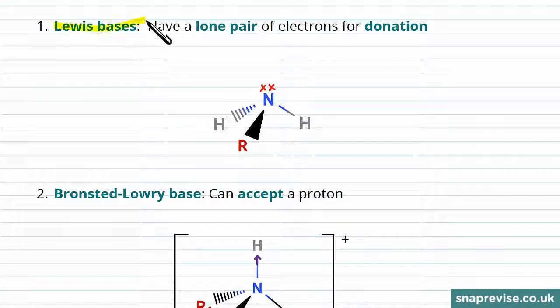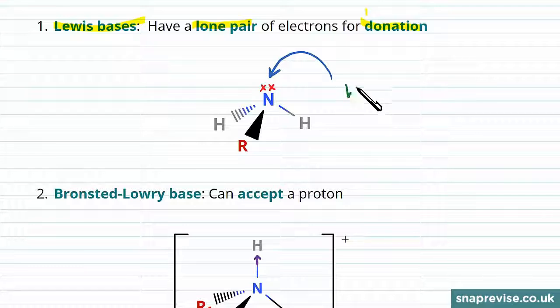There are Lewis bases, which we talked about in our video on acids and bases, and these have a lone pair of electrons which they can donate. Lewis bases are often referred to as lone pair donators. So if we look at a molecule of an amine, so here we have a primary amine, then we can see that they do in fact have a lone pair on the nitrogen, and this can be donated. So they fit the Lewis definition for being a base.